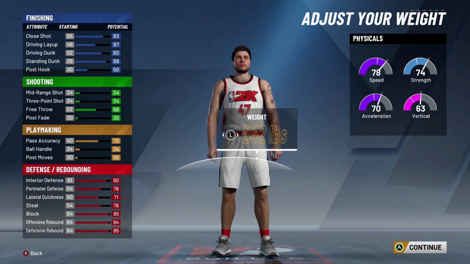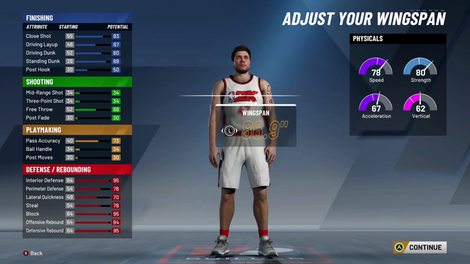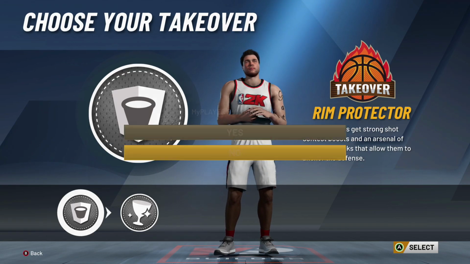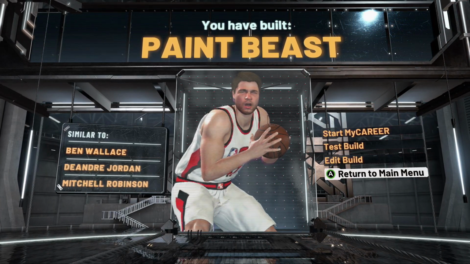Weight, we're gonna go to 268 pounds. I just think that's a good balance of everything. And wingspan, we're gonna go max. Takeover, once again, we're going with rim protector. So that's our 5 builds. Let me go over them one more time for everyone and kind of explain how I personally would have everything work.